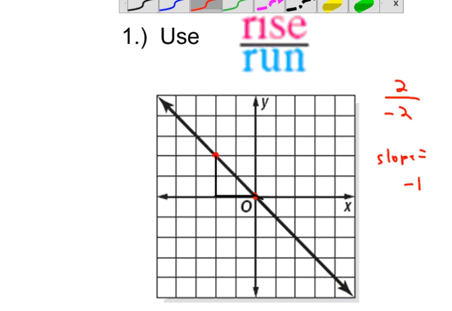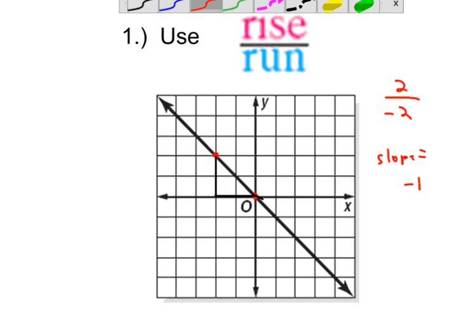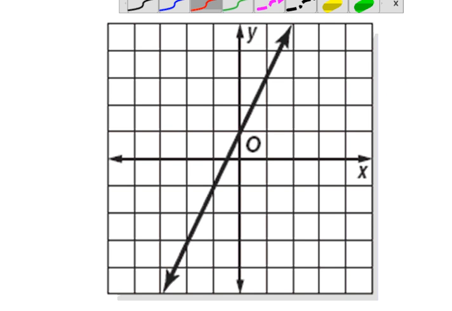The next one we're going to look at is this one here. Again, just take 2 points. To watch the previous video for types of slope, you can see that this is a positive slope, and again, this is a negative slope line. So we're looking for a positive slope. So again, we'll pick 2 points. We'll pick this point here, because they intersect there, and we'll pick this point way up here, just so that you can see how we do it.